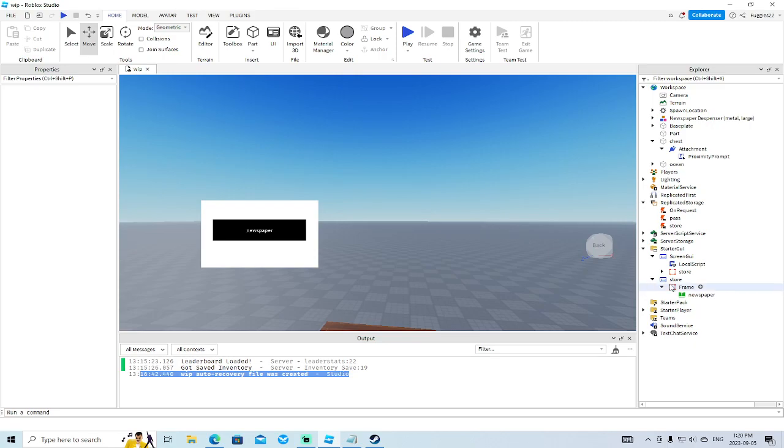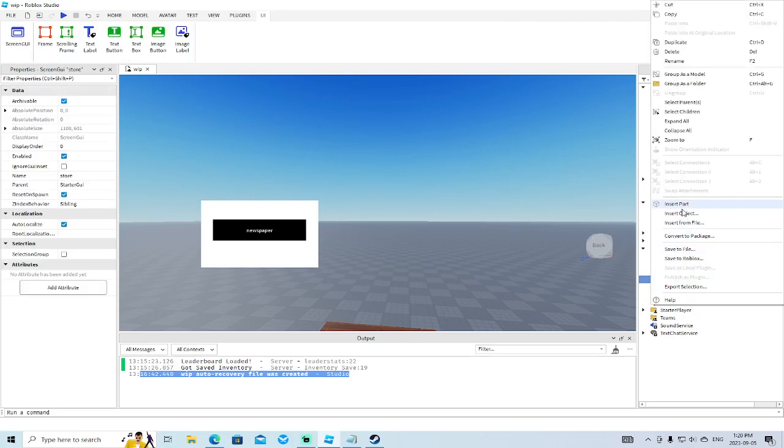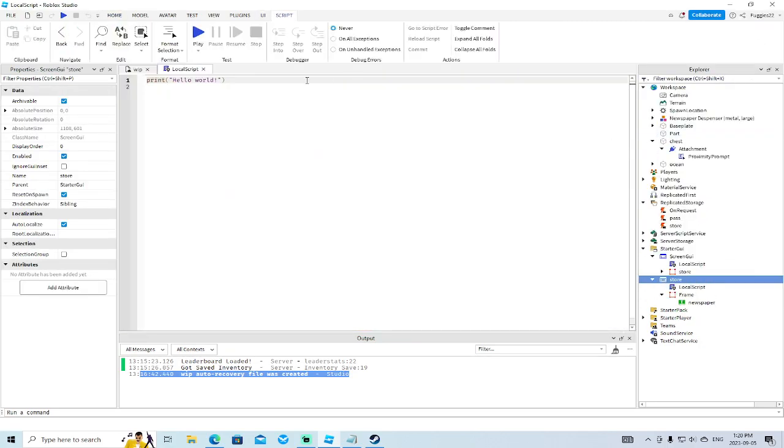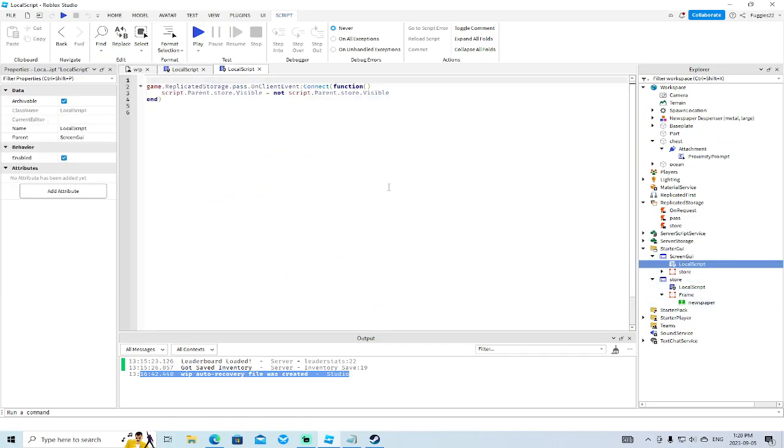All right, so then what we were going to do is in the store, we're going to right click, insert object and a local script. Now, what I had to do was we're finding the remote event and we're connecting the opening and closing of the UI to the remote event.